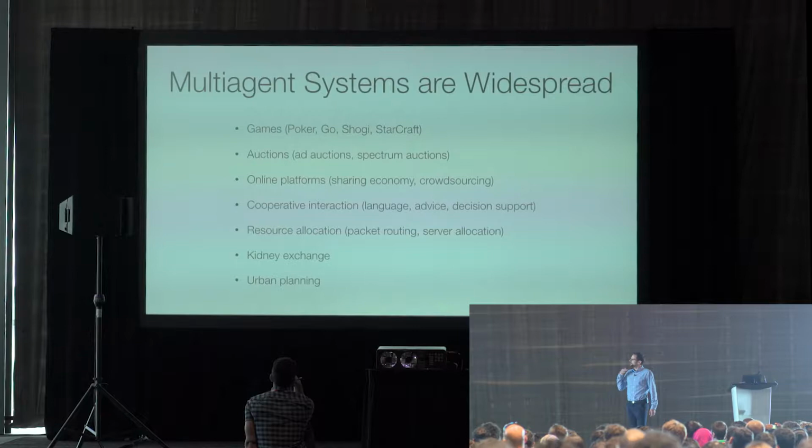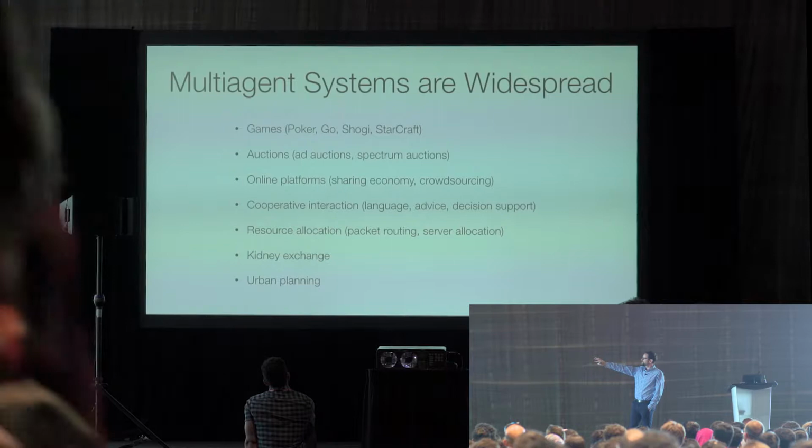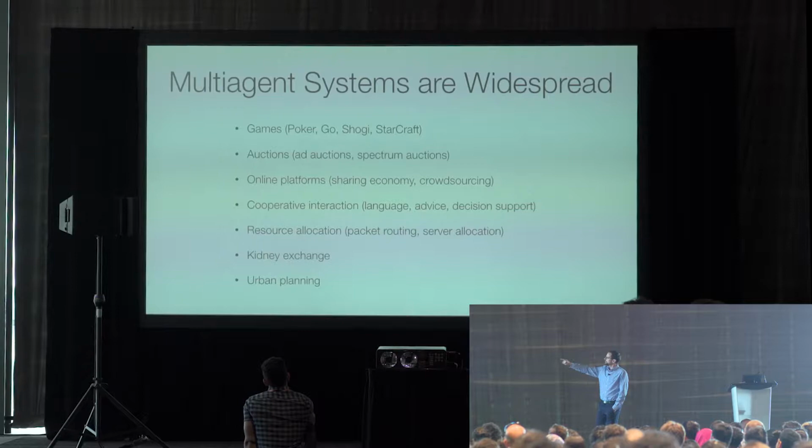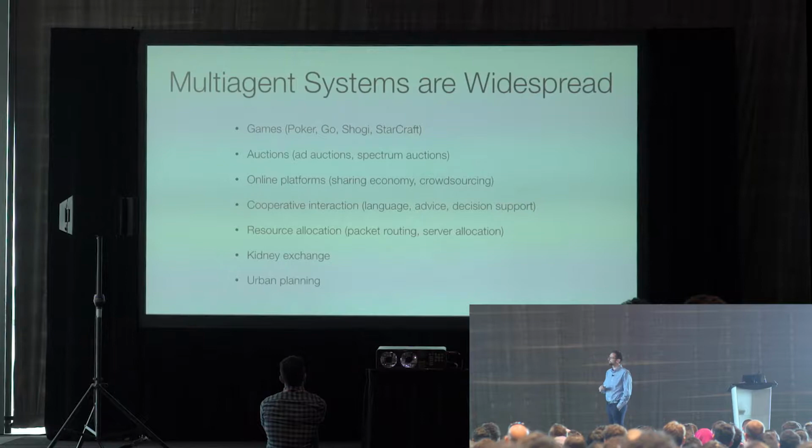But things that didn't used to have multiple agents involved in particular ways do now, right? So what do I mean by that? What is a multi-agent system in our world? Games, of course. You're playing against the other player. You don't get to tell them to lose, typically. But even things like auctions, and auctions are in places where you wouldn't expect them to be. The Canadian government, the American government, they have sold billions upon billions of dollars worth of spectrum recently. They've been clawing it back from TV stations, and they've been selling it to cell phone providers. That's all been done with a fairly complicated auction.